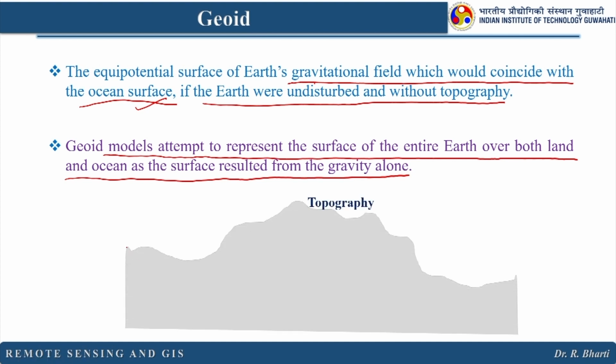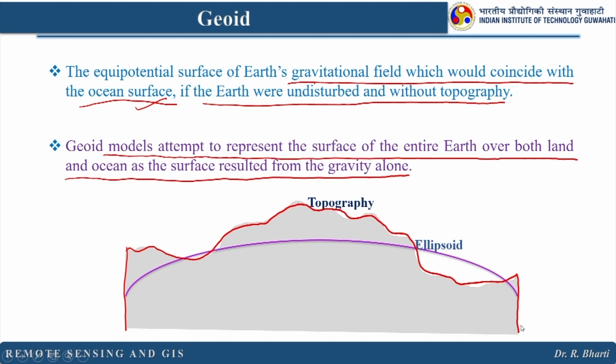So here if you see, there is the topography, and you have an ellipsoid here, and this will be the geoid. It doesn't matter which ellipsoid you use, it cannot be better than your geoid, because the geoid can pick up the local variation since it is based on gravity. So the ellipsoid and geoid are both important to model our surface, and then we will ultimately use some referencing system to identify a given position.